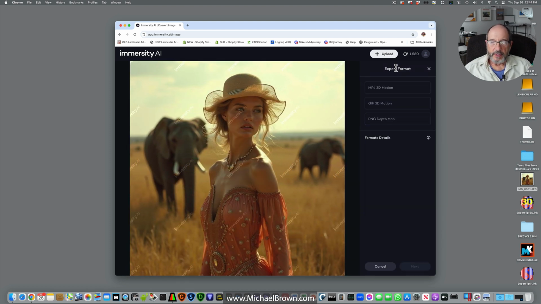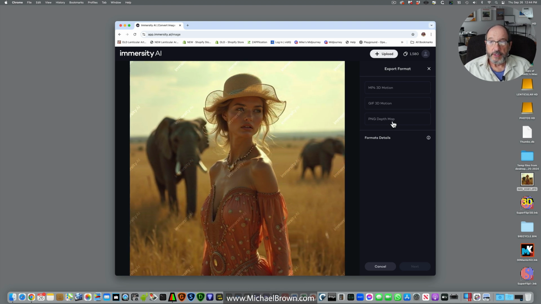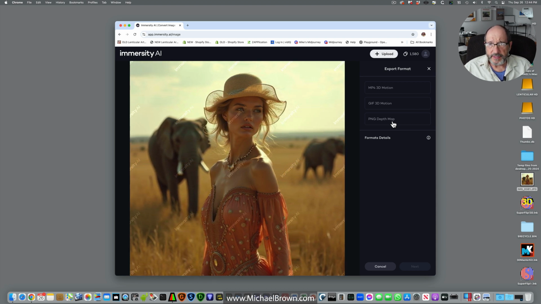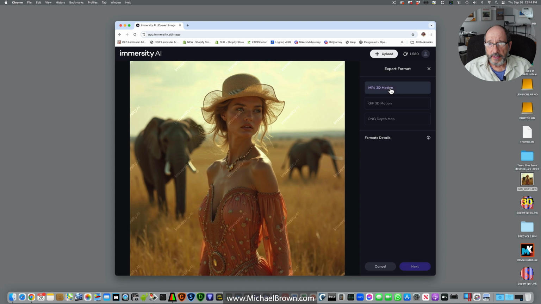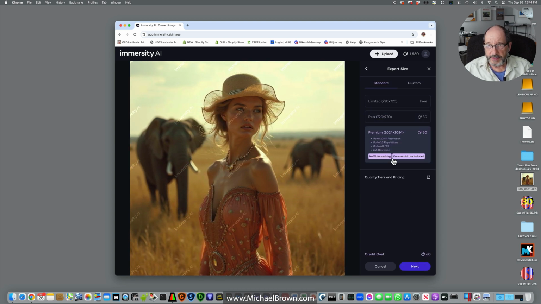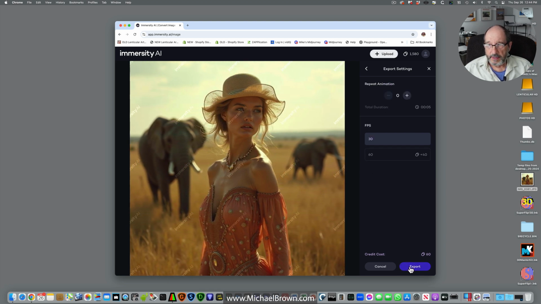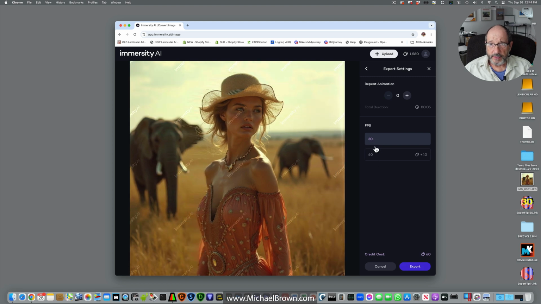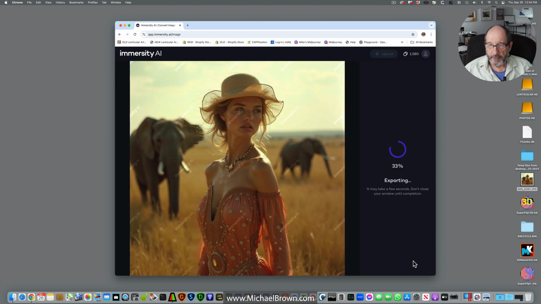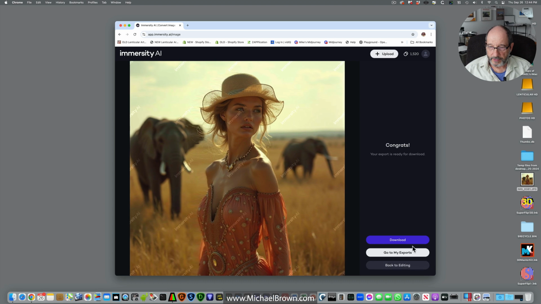Now we can do a couple different things here. We can export just the depth map for this image if we want to actually use the image and a depth map to generate a series of frames. But what's even faster is to come up here and go to MP4 Motion Lenticular. And then I'm going to take this higher resolution one, hit next. I can have either 30 frames a second or 60 frames per second. I'll just stick with 30.